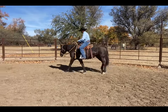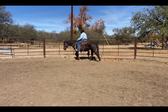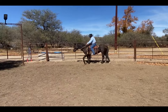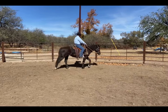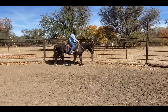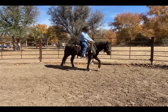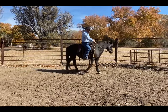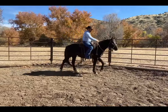Good. Wait for her to release herself. So I'm softening the body. I'm going to soften the body here. And then next time I'm going to see if I can get around the other side of the corral. I'm just going to rub her once again. I'm going to bump, say no. This time I'm steering. I'm guiding. Before, I didn't guide a whole lot with the reins.